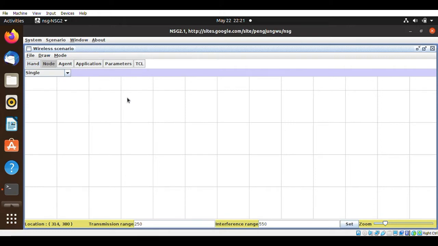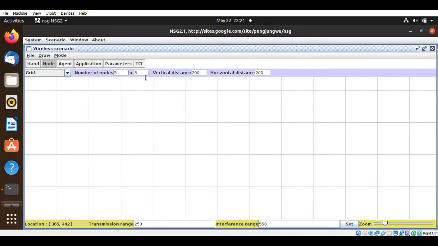First of all, we have to make the nodes. For these nodes I'm using a grid format, so it will be easy for me to create the design. Let's take 40 nodes, so I'm taking 5 by 8: 5 rows and 8 columns.